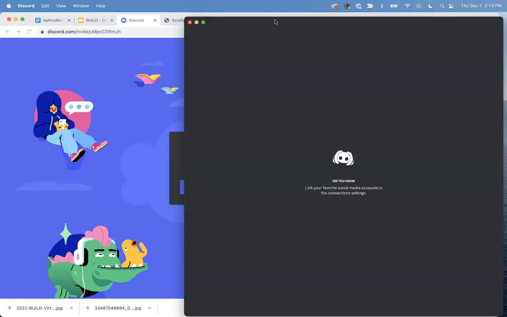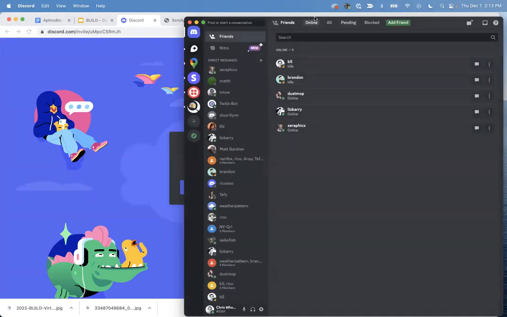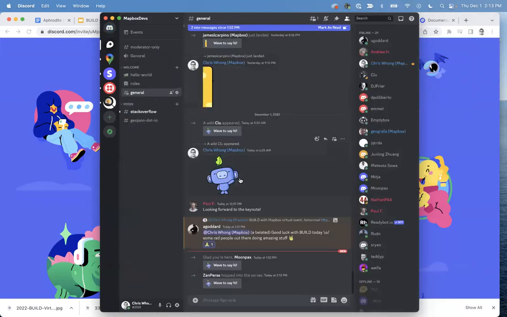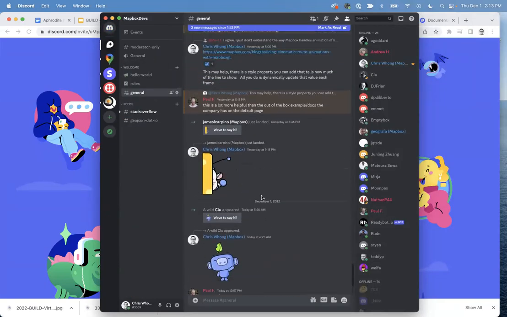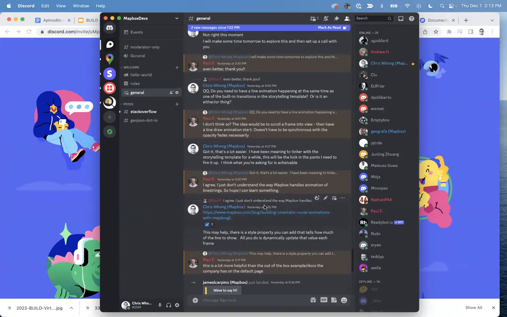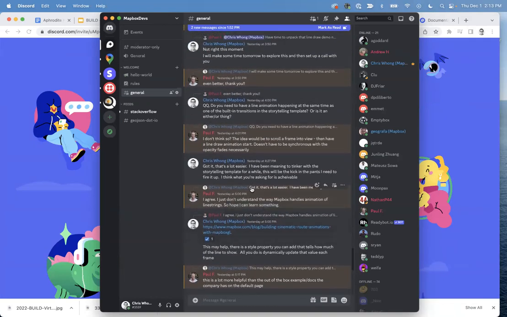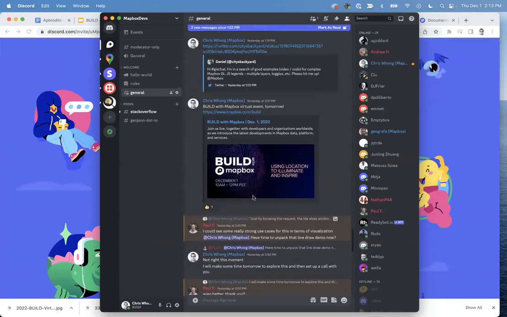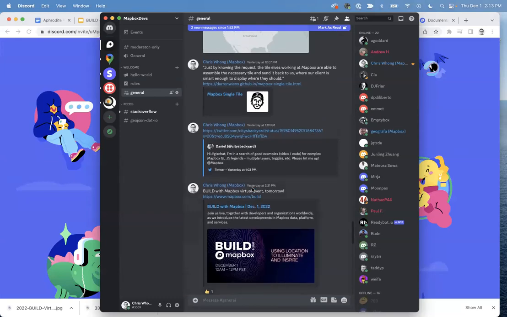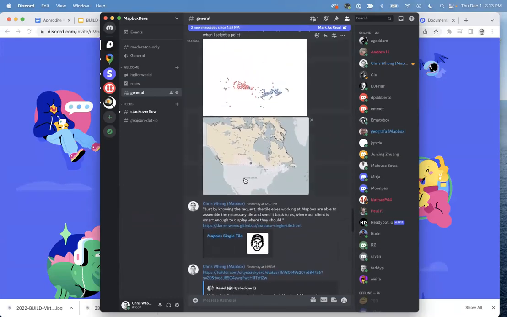Okay, so somebody asked on Twitter last summer before I started, how does Mapbox not have a Discord? And I said, that's a wonderful question. So we decided to make one. I welcome you all to join this Discord. It's a great place. You can ask for help. You can share what you're working on. You can share some screenshots and some code. It's been soft launched for a few weeks, so we've had some active developers in here talking about things that they're working on and problems that they're having.